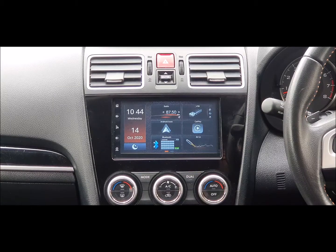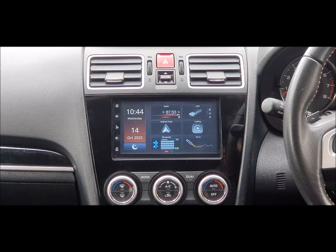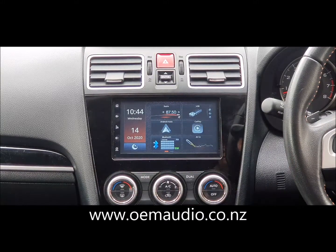Platform as our very popular Volkswagen one, so it's the same user interface. Really cool. Now I'm just going to take you through a few of the features. It's all touch panel, it's mechless, so it's got a bigger screen, and we don't have essentially a CD player anymore because they've gone. We've coated them all with a little IPS screen, so it's fairly anti-glare resistant.